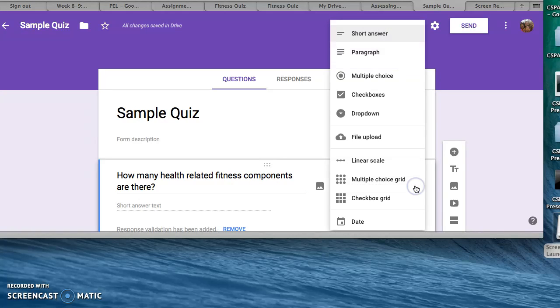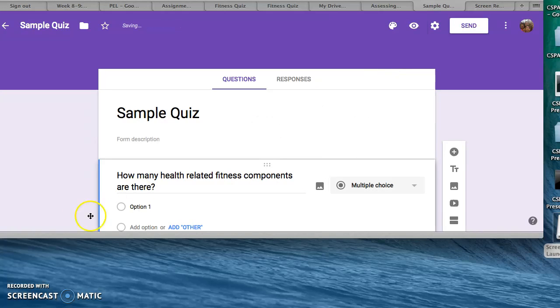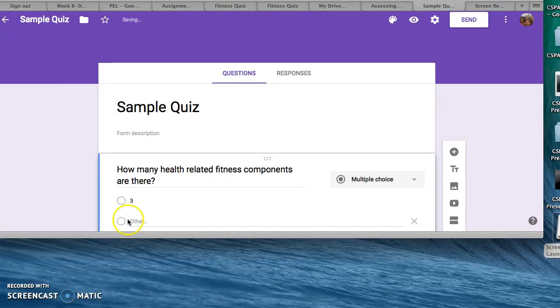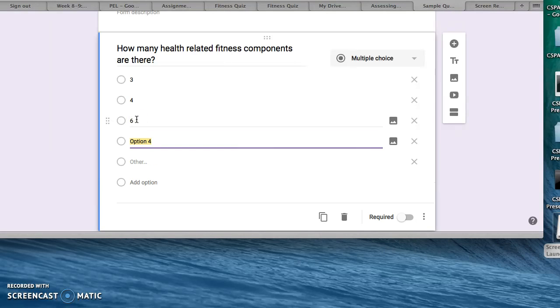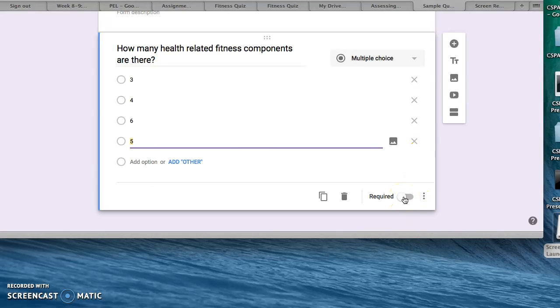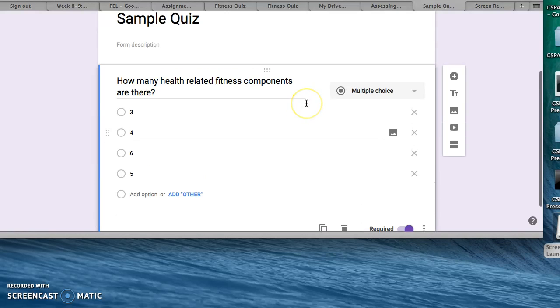Sometimes it will change it on you. Option 1, 3, 4, 6, and 5. And just mark that it is required, that they need to answer it.